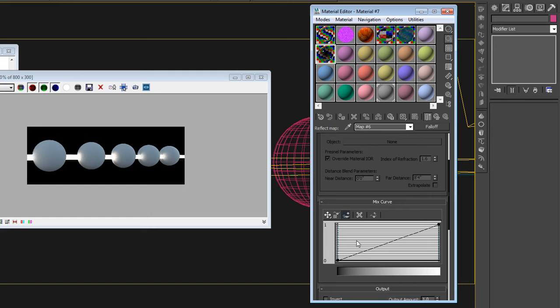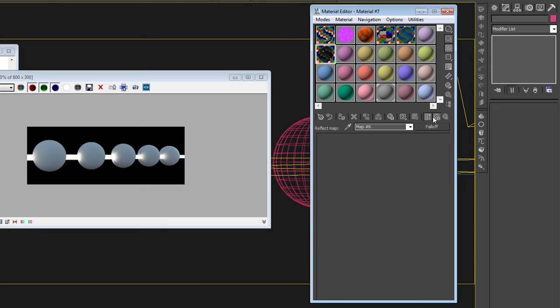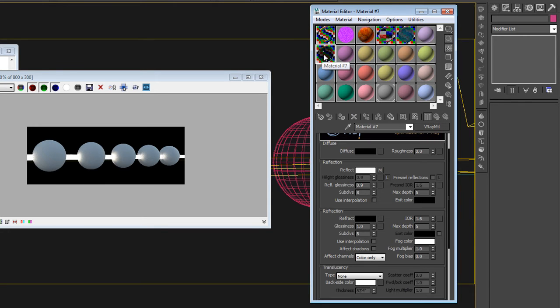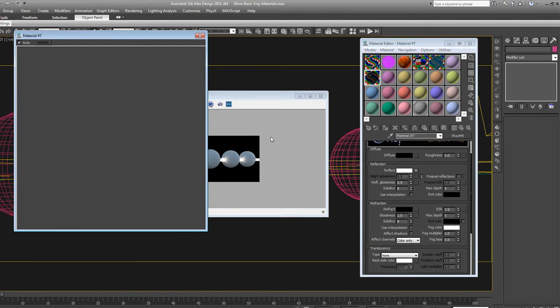You can leave it just like this, but it's actually more accurate to put a little Bezier point in here and make it like that. So if you're looking straight at it, right here, it's not reflective, but as it goes around that sphere, it gets 100% reflective on the very edge. And sometimes I like to put it a little bit reflective in the front too, just like that. So that's not so much for chrome, but for glass or something like that, you could put that on there. And you'll see what that looks like here.